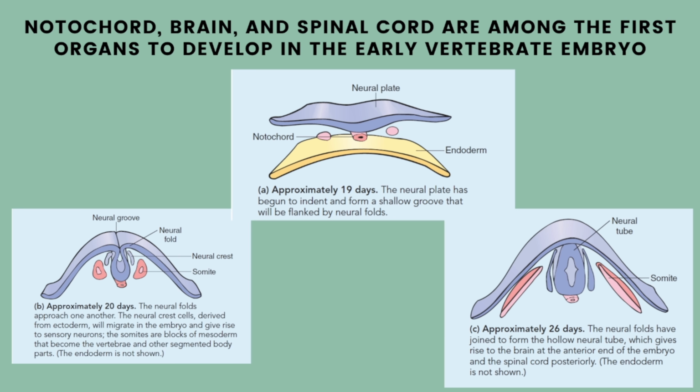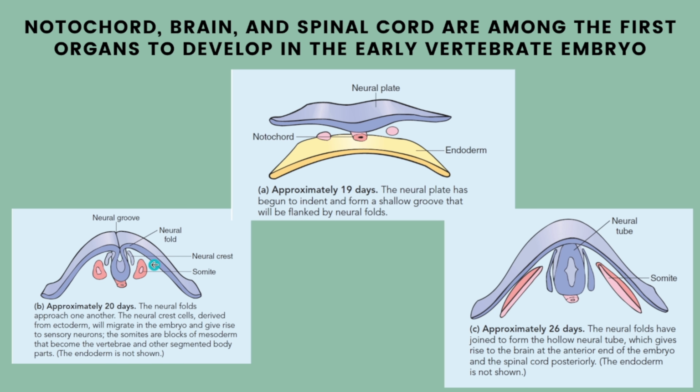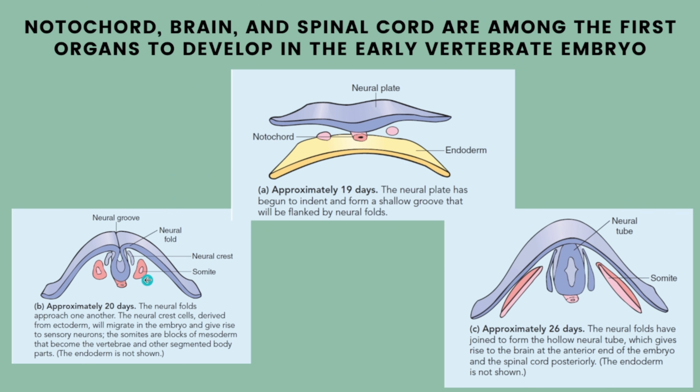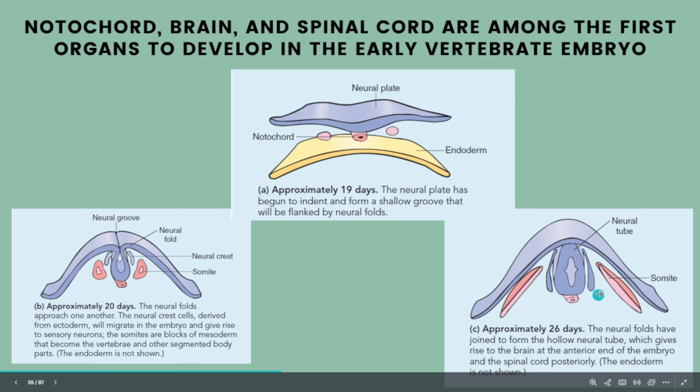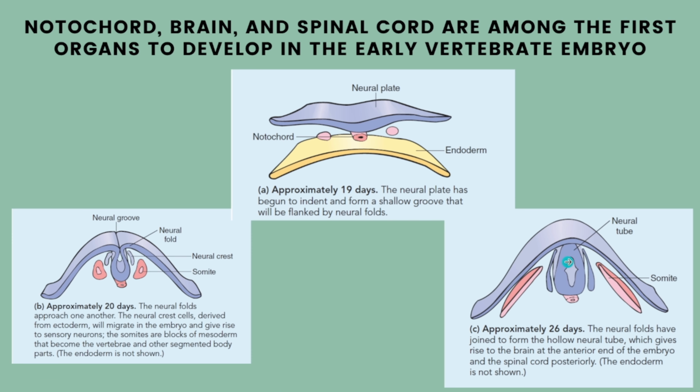Okay. Another part, you can see here, there are somites. So where do somites come from? The somite is a block of mesoderm formed on either side of the neural tube, here. While the neural tube is already formed from the dorsal ectoderm, the rest of the basic architecture of the body is being rapidly established by changes in the mesoderm.